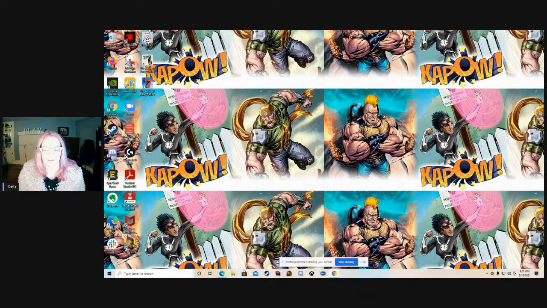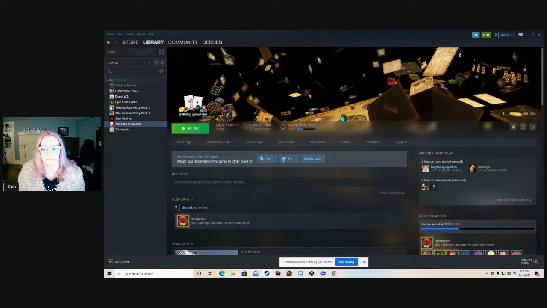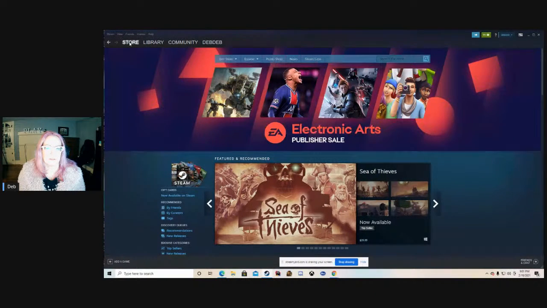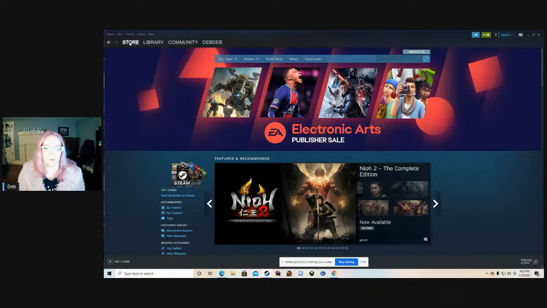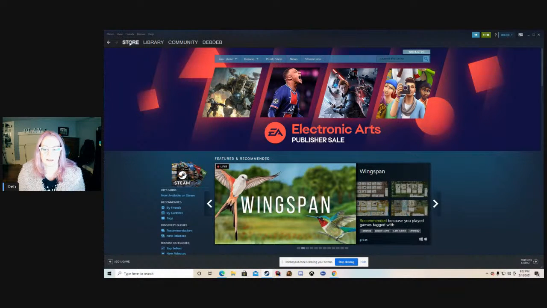Once you have Steam, I'm going to open up my Steam here. It's down here in my bar. I'm just going to show you a little bit about Steam, so that if you're not familiar with it and you want to get Tabletop Simulator, you'll know how to do that. The store button up in the top left-hand corner is where you would buy Tabletop Simulator. You have to buy it. It's usually around $20. Occasionally it goes on sale.